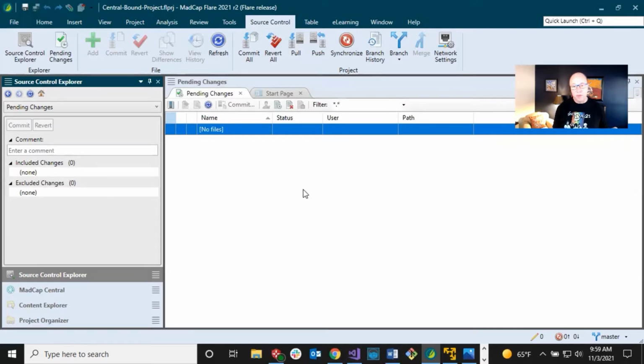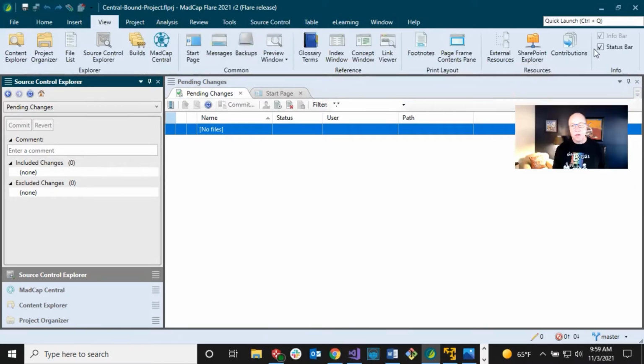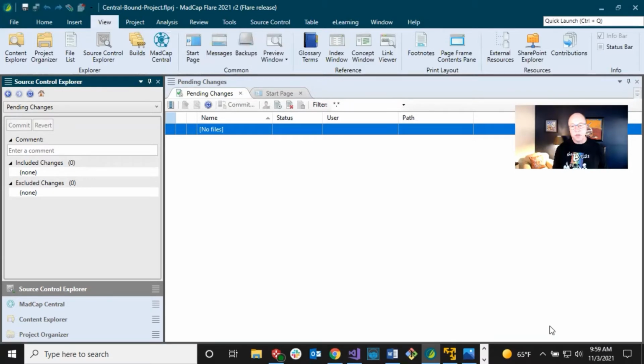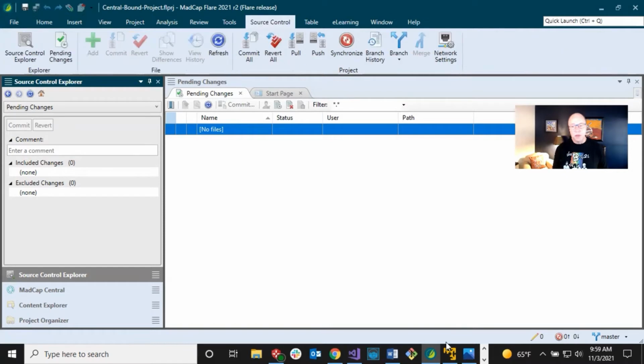One other place I want to point out is down here in the lower right. You're going to see these buttons. These are part of your status bar, actually. So you have to have your status bar on, which I do right here. If I turned it off, you won't see it down here. Click that, put it back on. And so these are just shortcuts for things.